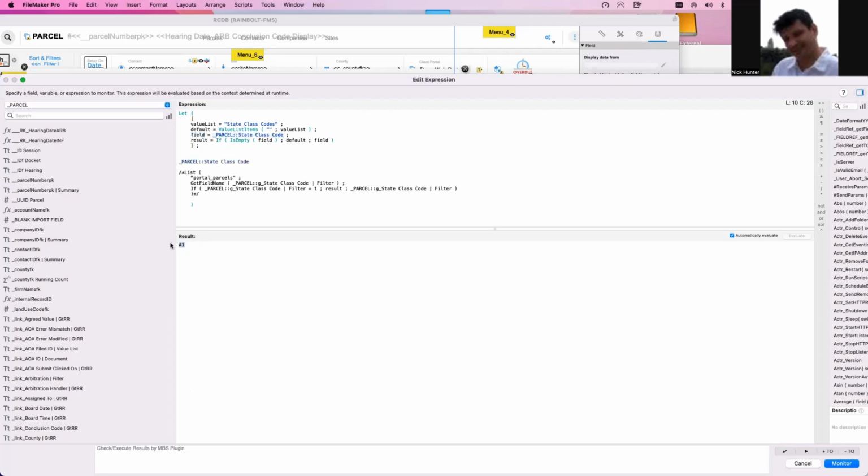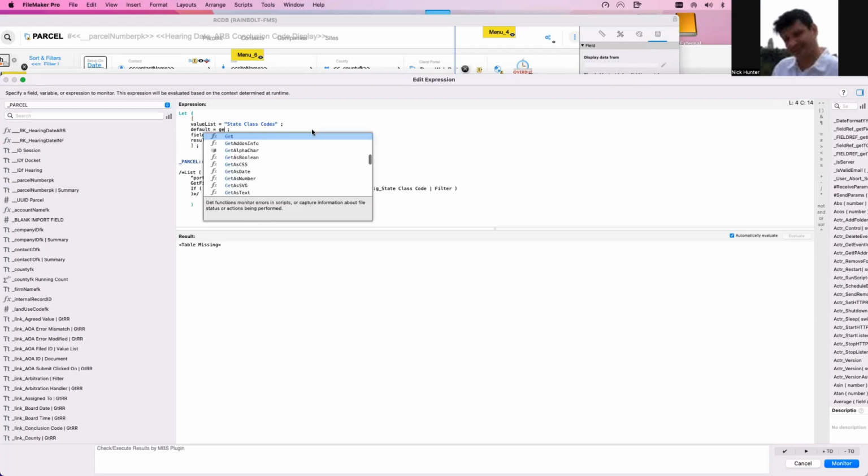I have A1 in that field. And then I said, okay, if the field is empty, I want the default. You understand? I want the default. That means I want this. Actually, I have a bug here, but it's okay. Otherwise, that means I want to be able. Actually, here I have a bug. Let's fix it.